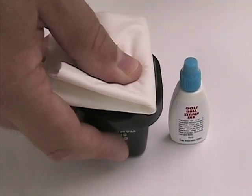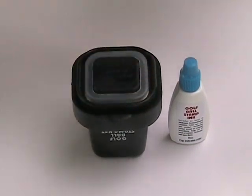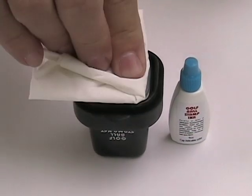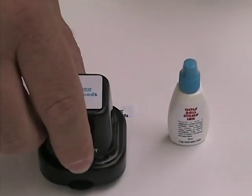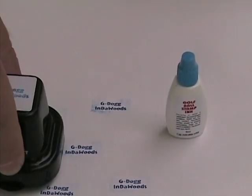Using a tissue or soft cloth, blot away the excess ink. Then stamp a piece of paper a few times to remove any background haze from the imprint. Your stamp is now ready to print golf balls again.